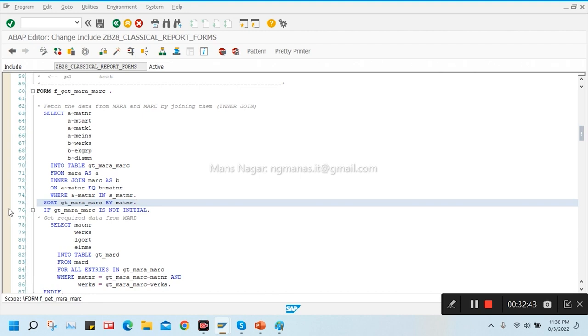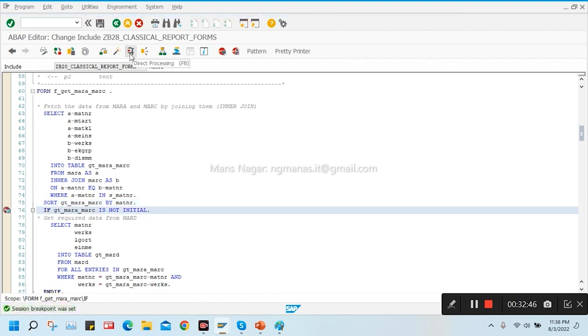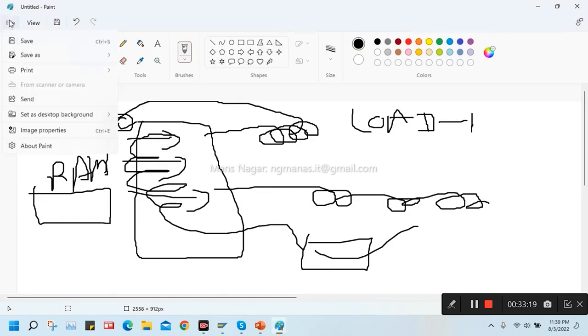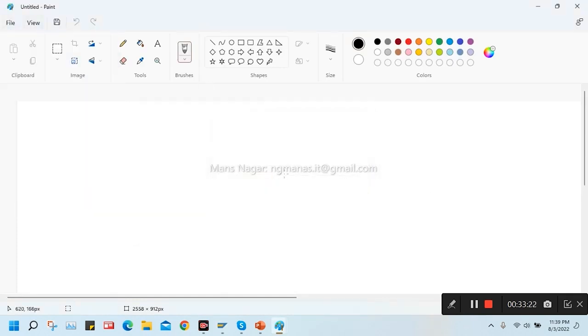See, for example, I have a requirement like a material, the plant and storage location, something like that in the front field. If I enter some material which is not available in the database, then I don't want to go and search all the things. Initially itself I need to get an error, which means the material does not exist. Otherwise I have to check the entire program, and it will take 10 or 15 minutes. So like this, each and every step we need a message, and it will help, right?